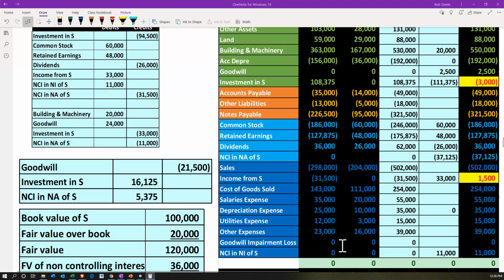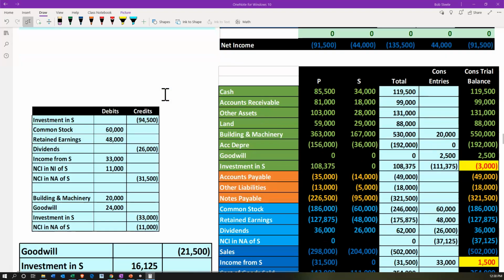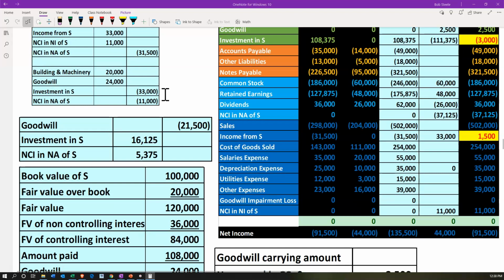But this happened last year, so we could have included it, like netted it together, put the goodwill up here at the net amount, which would be a little bit faster, but we want to break it out and recognize it and say, okay, now we're going to decrease the goodwill, but it's not something that happened in the current year. So if it happened in the current year, we would decrease goodwill, the other side would be going to this loss account over here. But obviously that then rolled into kind of like the equity section, so it's just a balance sheet transaction that happened here. So this is what's different than the prior one.